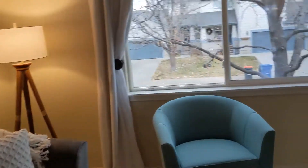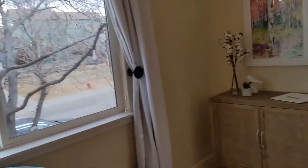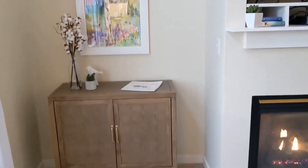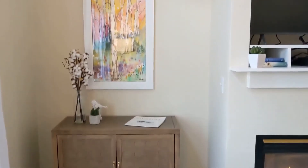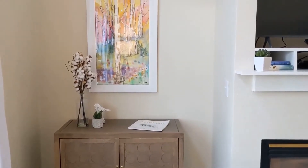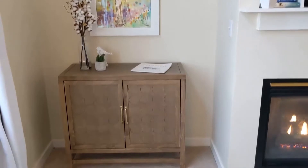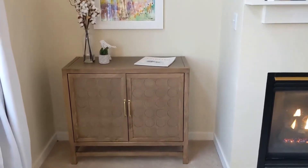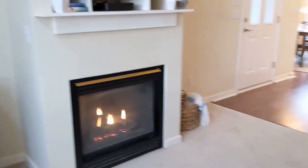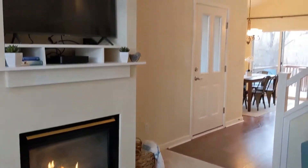This is probably my favorite little spot in the whole place — this very Colorado-esque little nook. This is a piece of artwork from Ken and my house from a local artist, and Debbie used that to create this little nook. This hutch has cards and games in it, so if people are coming with groups they want to play games with, they have that here as well. And there's a little fireplace too.